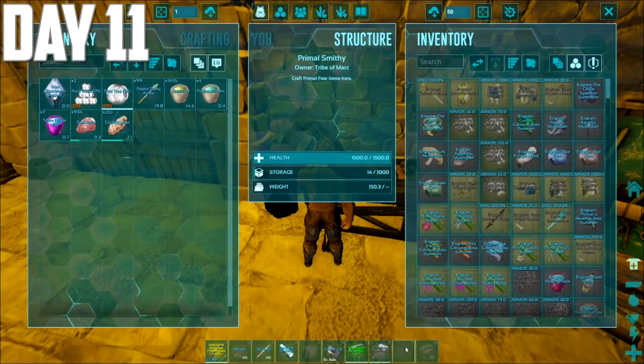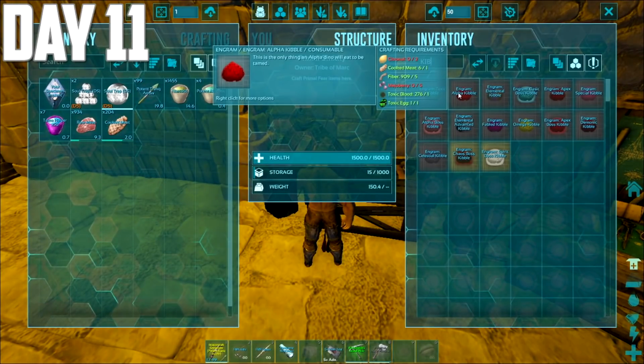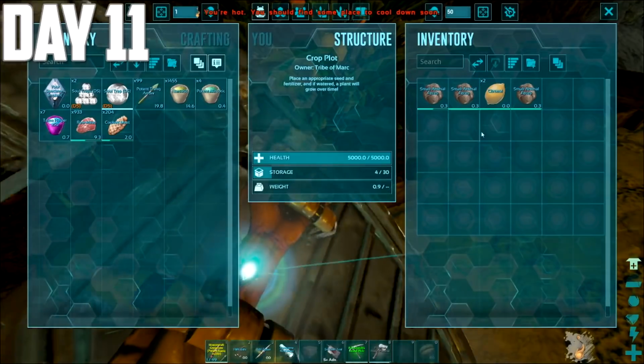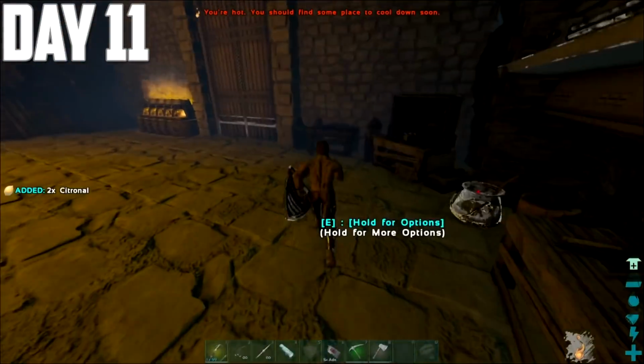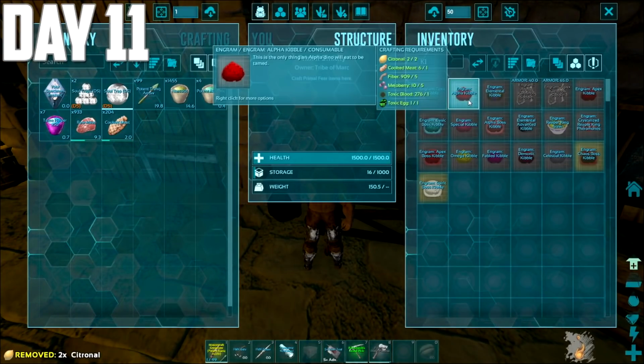Okay, okay. Day 11 is coming up real quick. I decided to try to make an alpha kibble because I managed to find a toxic dodo egg on the beach. So, yeah, I waited for this citronel to get made, and it took like 30 minutes, but finally we had it made up, and it was time to make up this kibble because it's time to go find something to tame.